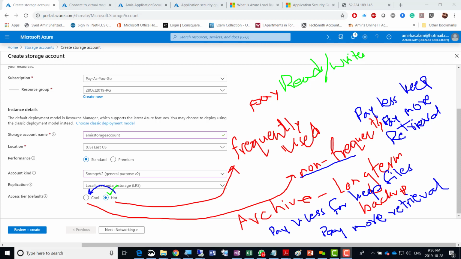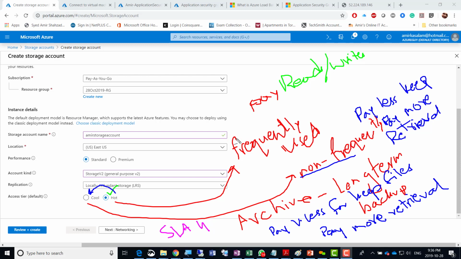With archive, the SLA is 4 hours. For the free tier it is actually 24 hours. So what is an SLA of 4 hours? As soon as you double click the file in archive, it's not going to be opened for you. It will take 4 hours for it to open for you, right? They will retrieve it from the archive, and then the file will be opened for you.